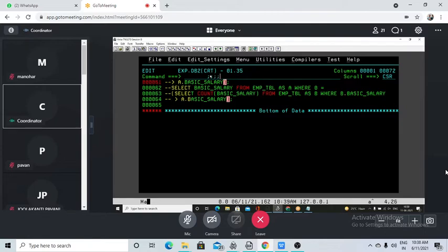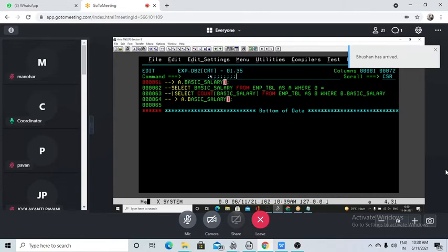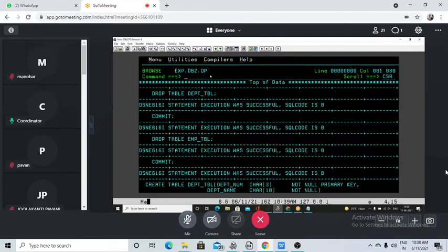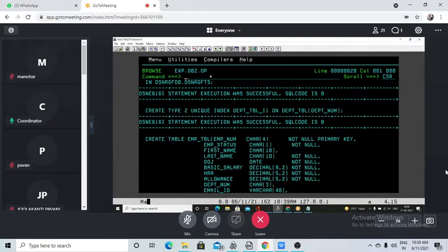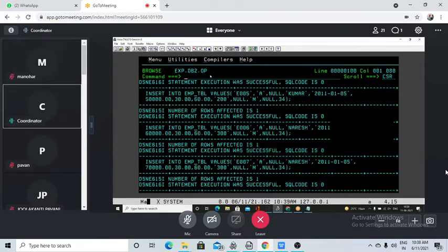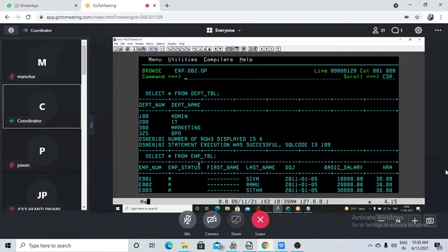If you want to see the data, you can see these are the department numbers. We are not bothered. Presently you have this employee table.